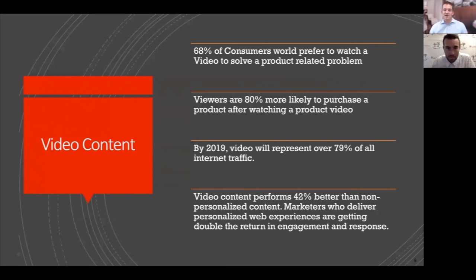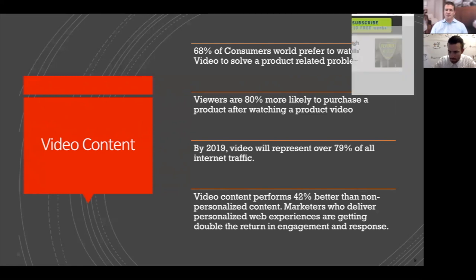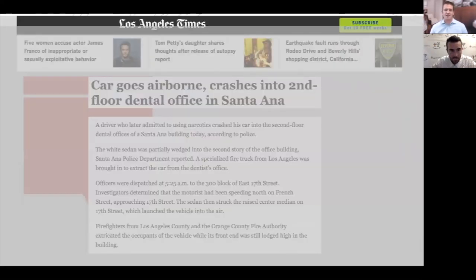And just a couple more stats: in 2019, video is going to represent over 79% of internet traffic. And all of you have probably heard some of the Facebook news that has been on the AP lately, and they're dealing with some economic issues. But they say within 2 years, over 90% of their posts, of their interactions, of how people are going to be communicating will all be done through video. And so we're seeing this trend all over the place. And just wanted to highlight this for you.